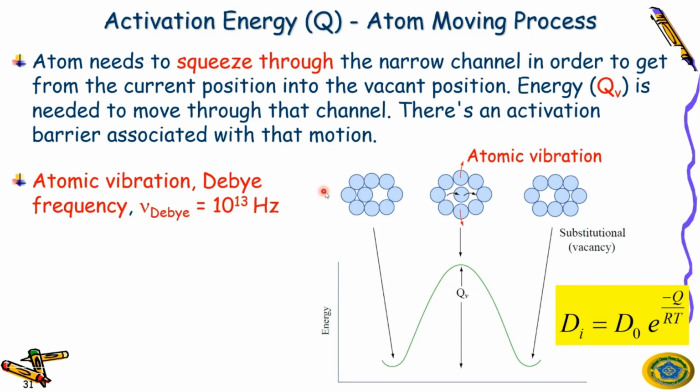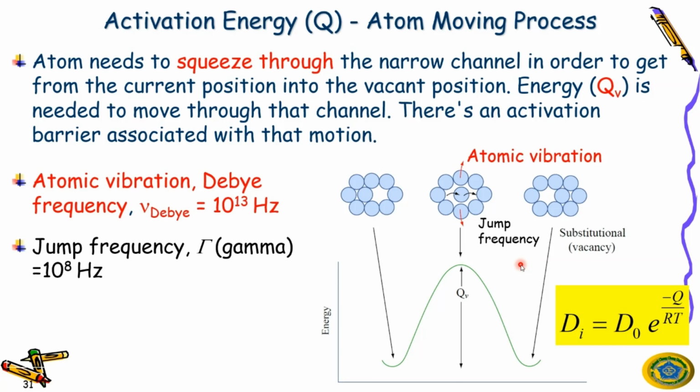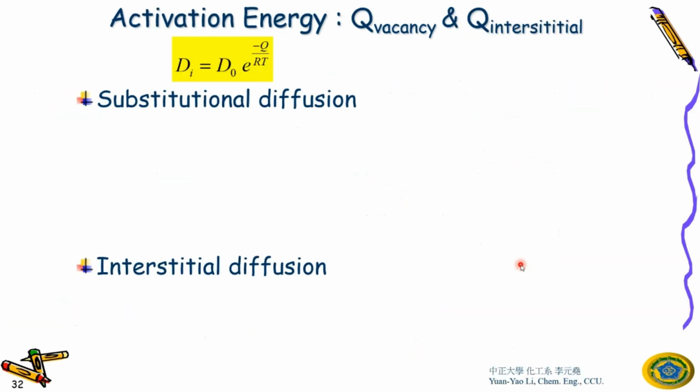And you know, in order to move this atom to this site, it needs to break the bonds, with atomic vibration, and move to here. So you have what? Activation energy. This is the activation energy here. Okay? And it depends on the Debye frequency. This atom will move, right? Debye frequency. So you have a jumping frequency, and you get this together.